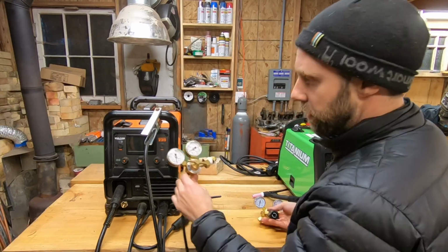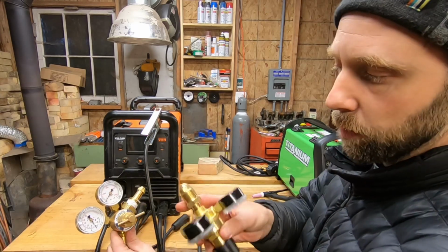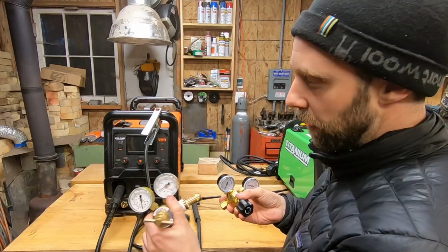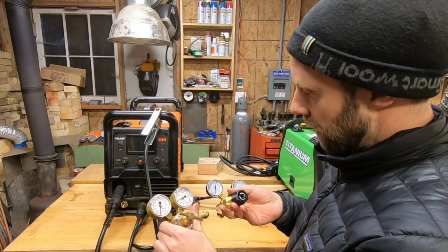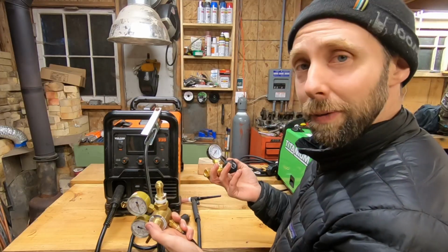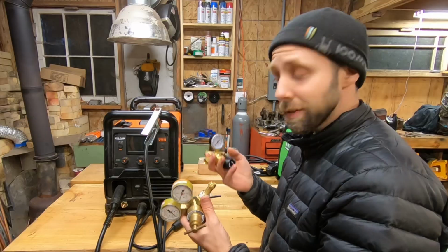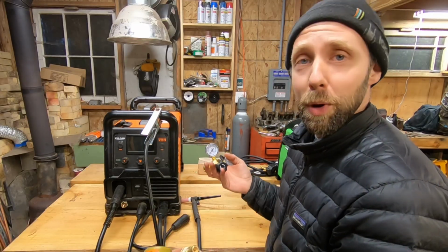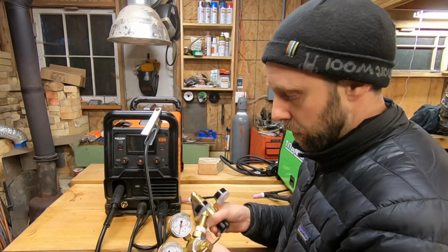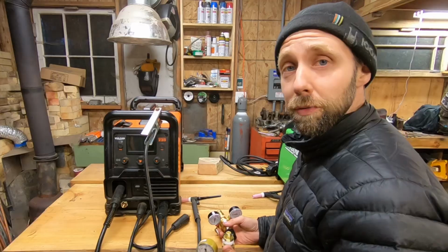Now the gauges, here's the gauge that came with the Vulcan, here's the gauge that came with the Titanium. They both have different configurations. This one threads in on the back, like this one goes on the side of the bottle. The one that came with the Vulcan's a little heavier, a little bit nicer gauges I feel. I haven't turned this one on yet, but a little more meat to this one. I'm sure they both will work fine though. It's all included with it, which is fine. I mean, there might be guys that really want nice gauges, probably not buying a welder from Harbor Freight anyways. So if you're a dude that just wants to do some hobby work at home and do occasional welding jobs and are happy just to have a multi-purpose welder, I think both of these will do fine.